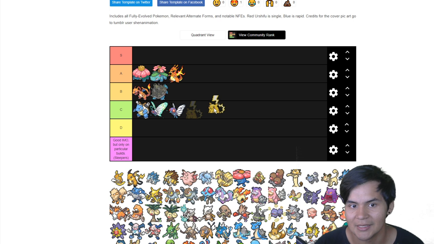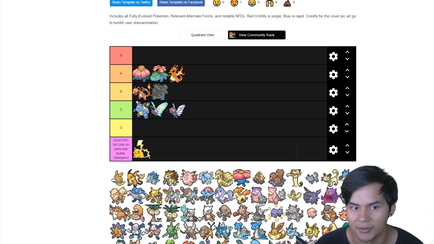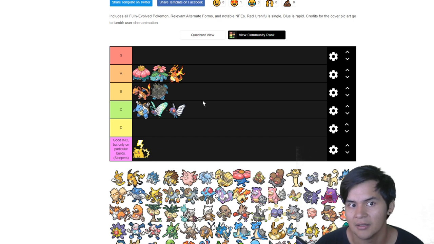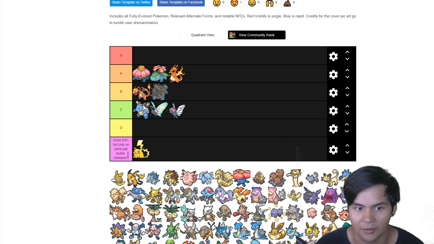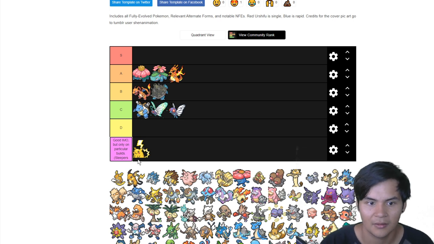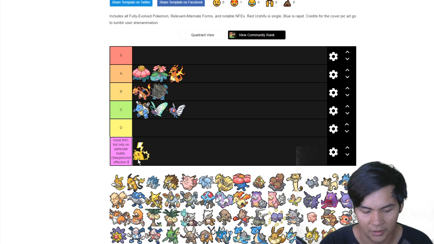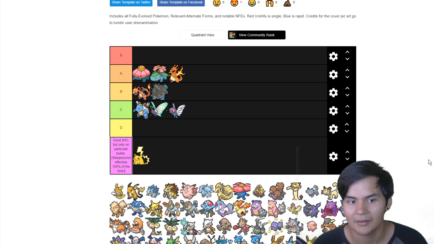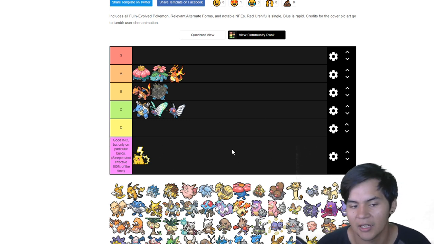Pikachu, I want to put in C tier. I feel like it's just as viable as these garbage Pokemon, but I'm going to put him in D tier. Well, actually, good on particular builds. It's a sleeper pick. I guess that's one of the few that I could put there. If you support it well enough, it's scary, but it's not S tier, if that makes sense. I guess I should clarify. Sleeper slash not effective 100% of the time. Yeah, that's how I'm going to put it. It's viable on another team.